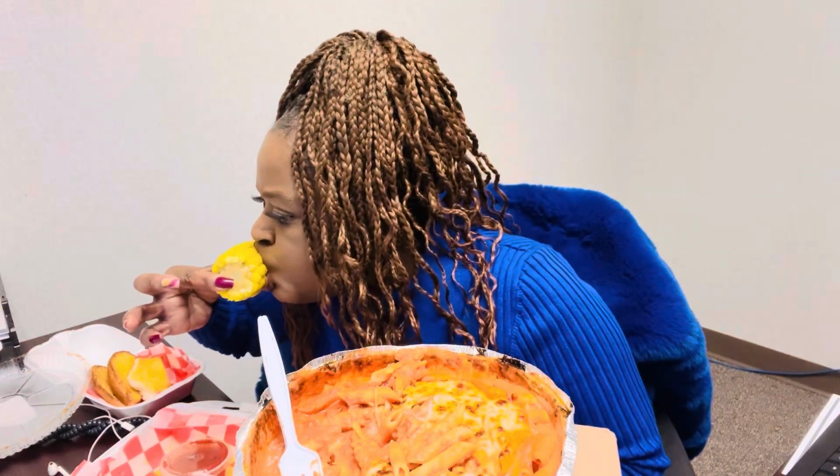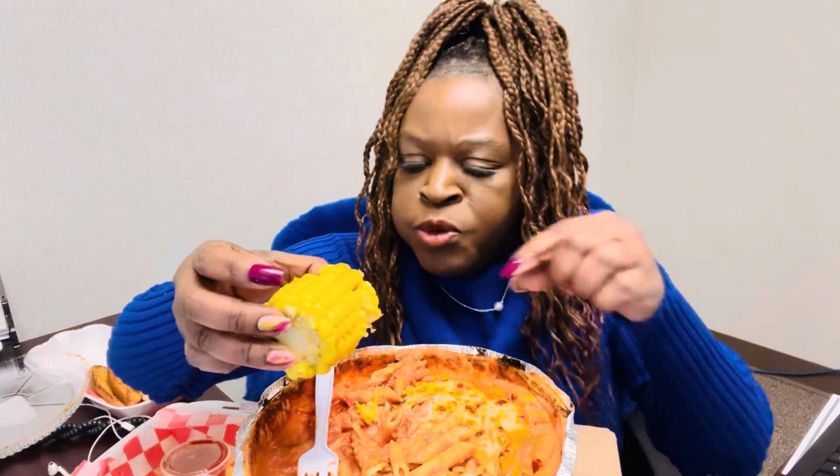As I said, I did bring my lunch to work, and I brought 2 pieces of corn, shrimp. I put the shrimp in the oven, and 4 egg rolls. But when I saw the menu, I was like, I'd like to try them. I'll eat one of my corns. Nice and sweet. Do you guys put salt and sugar in your water when you boil corn? I don't. It should already be sweet. And it usually is.